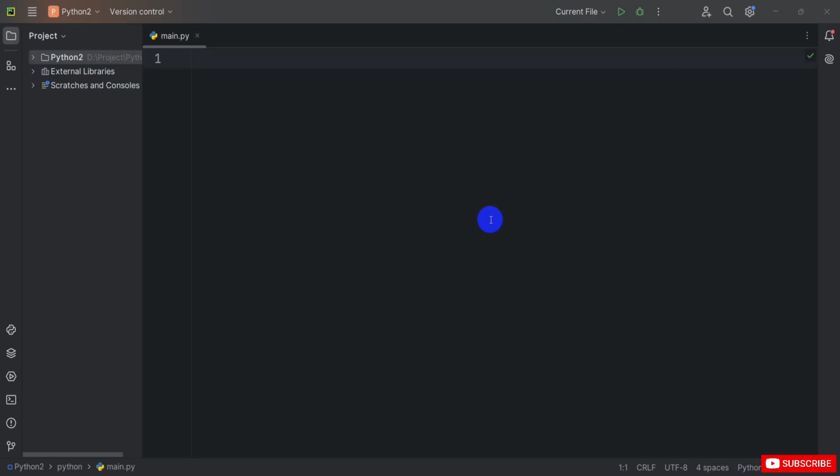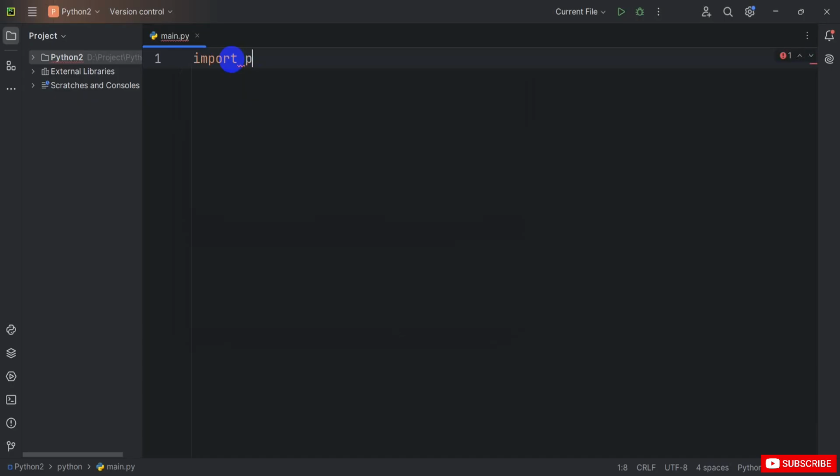A Series is a one-dimensional array-like object in Pandas, similar to a column in a spreadsheet. It can hold any data type, including integer, string, and float. So now let's create a simple Series. You can see first of all we import the Pandas library package.